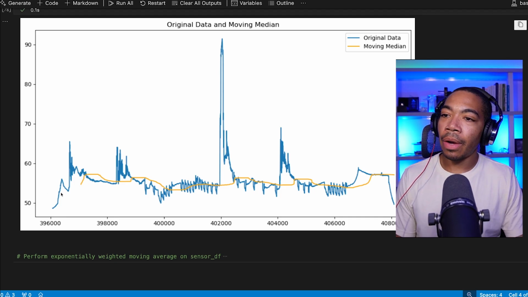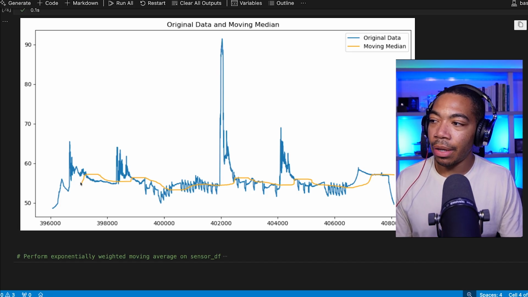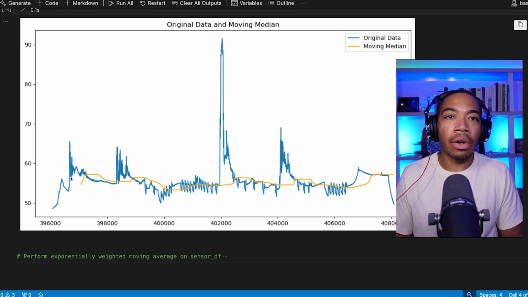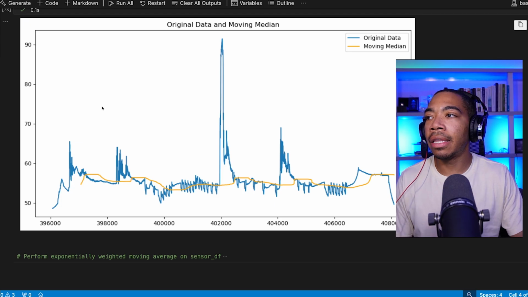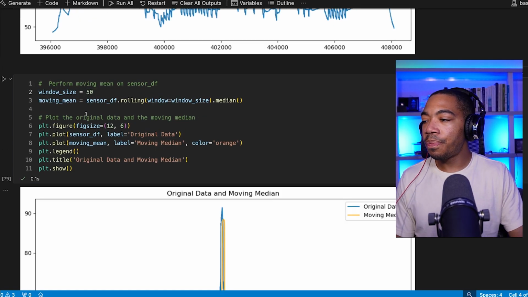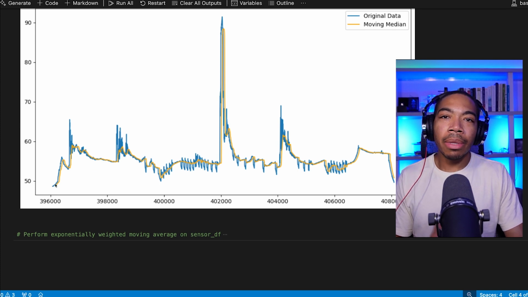And I should also note that when you're using larger window sizes, you start to see the cutoff in the data. And this is because as you're computing these statistics on these first points, there just aren't enough data points there in order to satisfy the window size. So if I go back down to 50, you can see that the data is there. We are still missing a few points there, but that's usually okay.